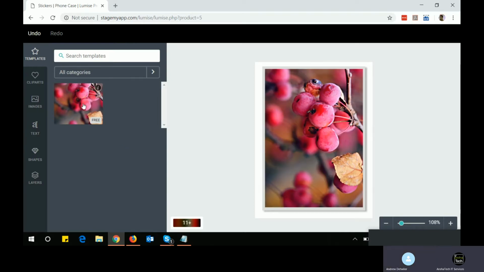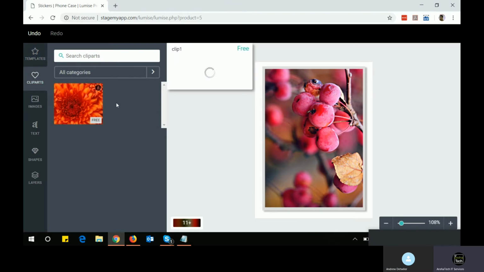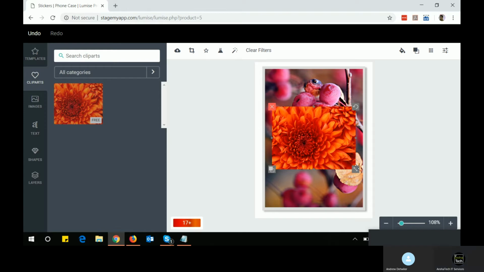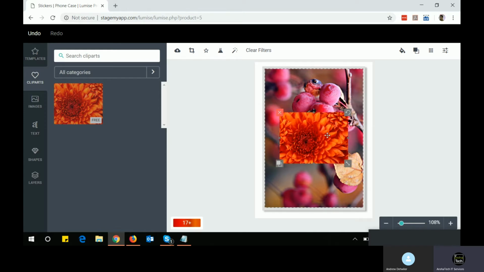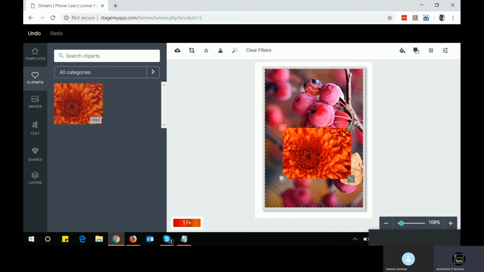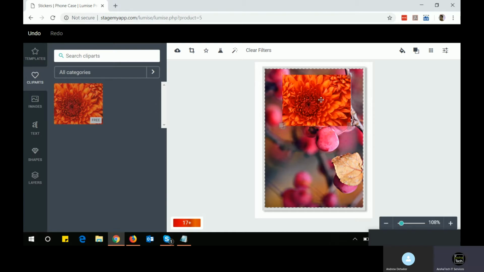So this one is a predefined template we just created. There is only one single image. We can make them available to users so that they can further play with it. For example, if I go to the clip art section, this is one default sample clip art that is available with us. I click on it. The user can basically resize the clip art or they can rotate it. Let me put it here.